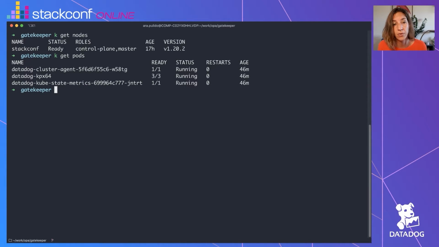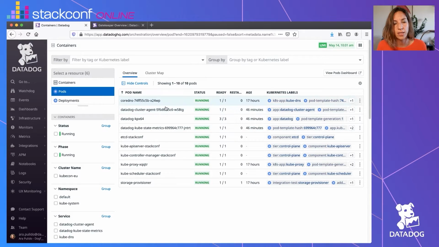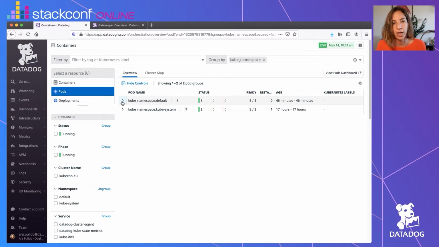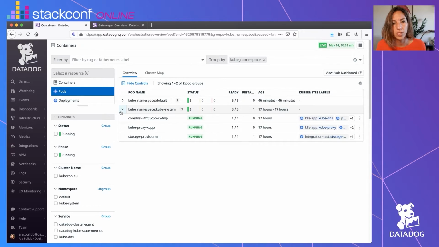Because of that, you can see all the data about our cluster over here. All the pods are already running. You can see that Gatekeeper is not running yet. And we have a couple of namespaces, the default namespace and the kube-system namespace.